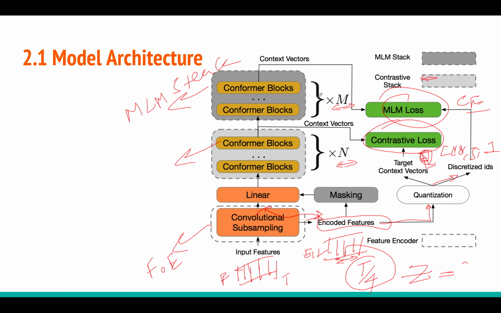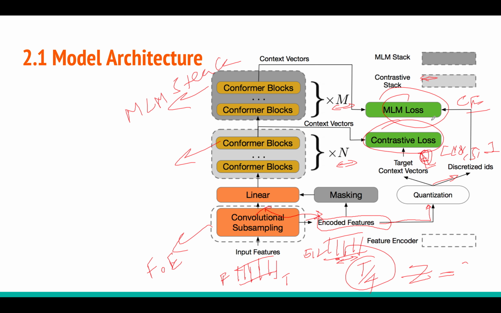The MLM output will be probability values, and the discretized IDs are the targets. You can simply compute cross entropy loss, which is the MLM loss in this case. And that is done only for masked outputs, not for masked inputs, not for all the inputs. So we will see that in detail.